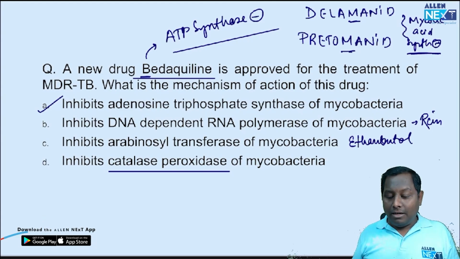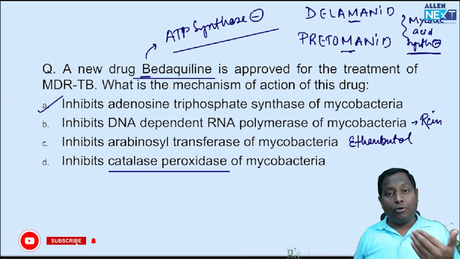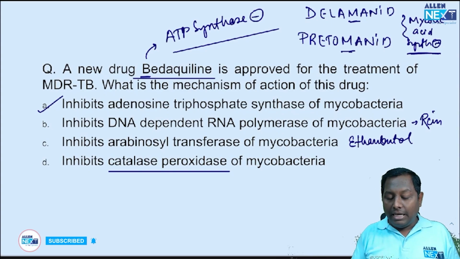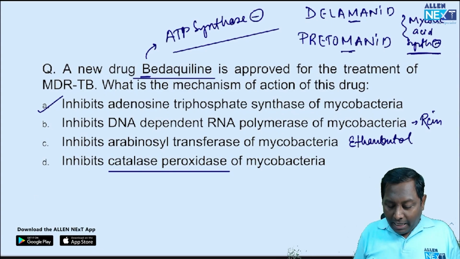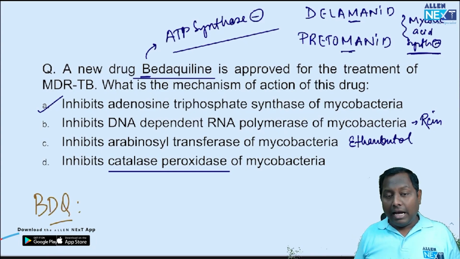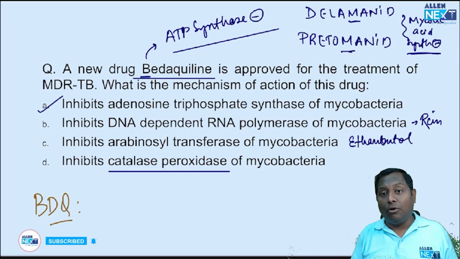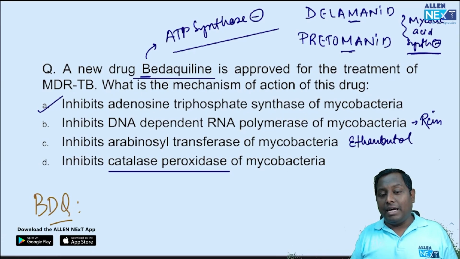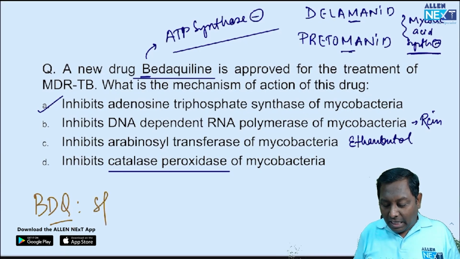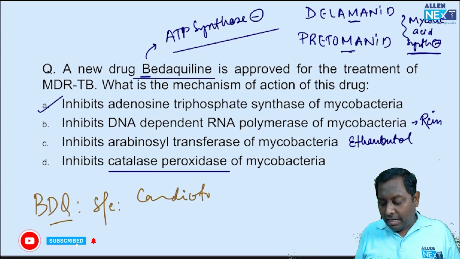All right. Now next, a potential MCQ, let us discuss its important side effects. Bedaquiline is a drug mainly approved for MDR tuberculosis and can also be used in XDR-TB, because the XDR-TB regimen is the BPaL regimen: bedaquiline, pretomanid and linezolid. Important side effect they can ask: they are highly cardiotoxic agents, and the cardiotoxicity mainly causes QT prolongation.